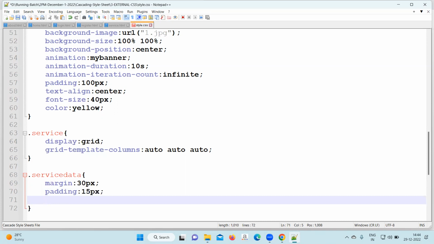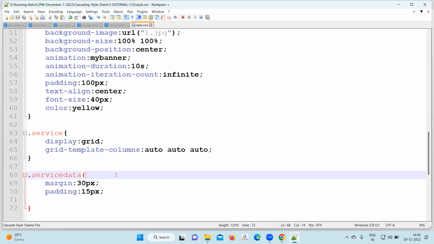Now come to that file again, home file. Okay, so this HTML part is ready.